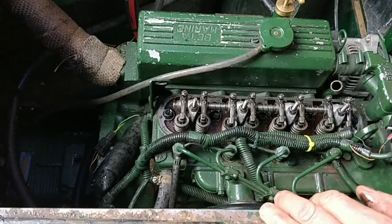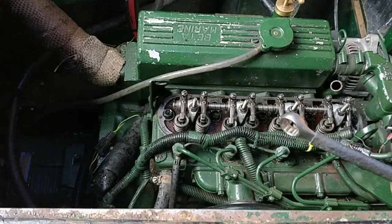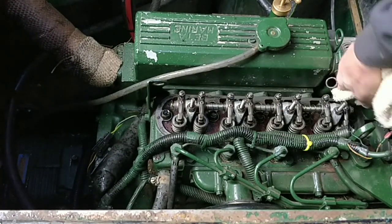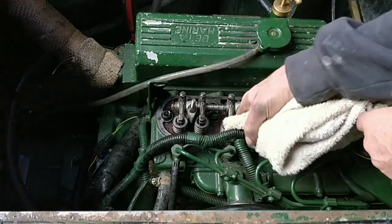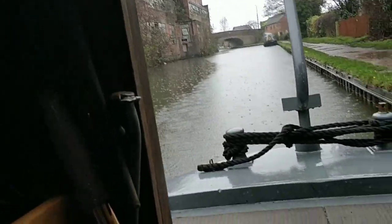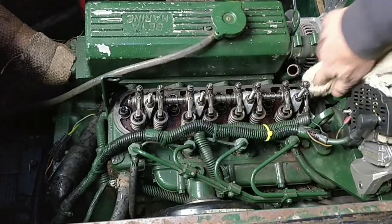Setting them is a different, a bit more involved - you have to, I think it's a 9mm, unbolt those and then put a screwdriver in there to adjust them. But I don't need to do any of these - they're all perfect. I'm leaving it now, I'm just going to clean off that surface, clean off the rocker cover, put some smeared grease on, and back on again. Beautiful. I'm just going to clean this surface off here. It's miserable outside as you can see - it's bloody horrible, it's raining.